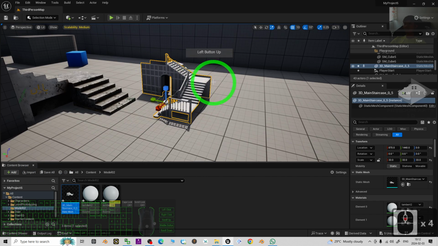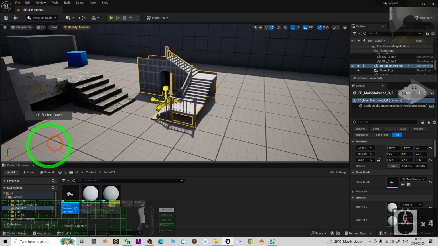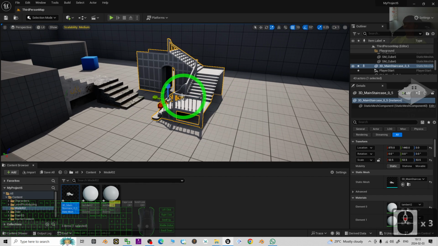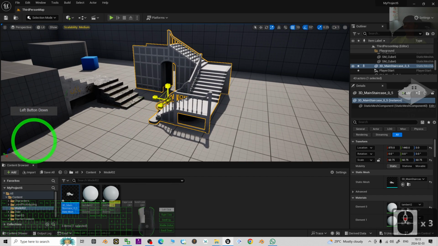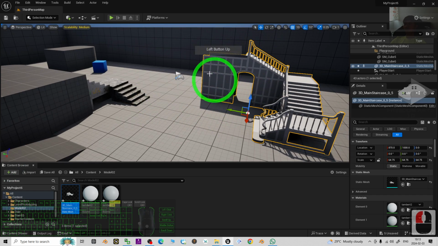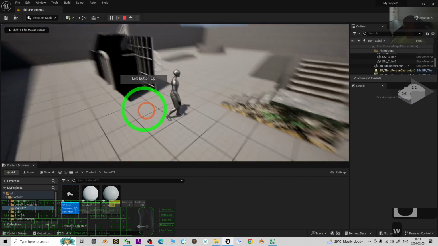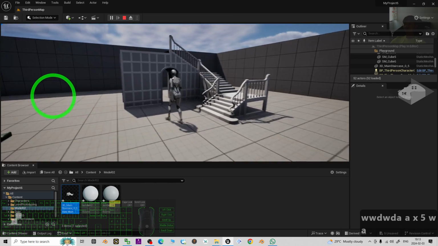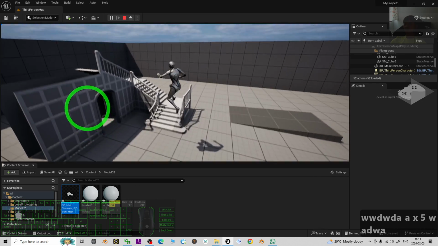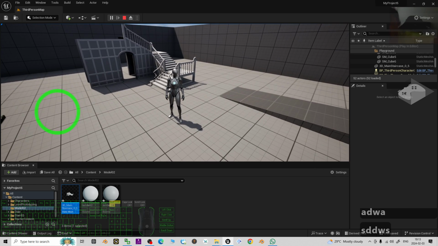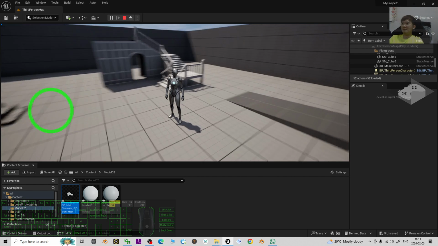Right now, once the 3D model is already here, you just need to adjust it to have a good scale. Right, next, move it to a place. If you try to play, you can see that at this stage, you still cannot interact with this 3D model because the collision setting is not yet set properly. So, what should we do?